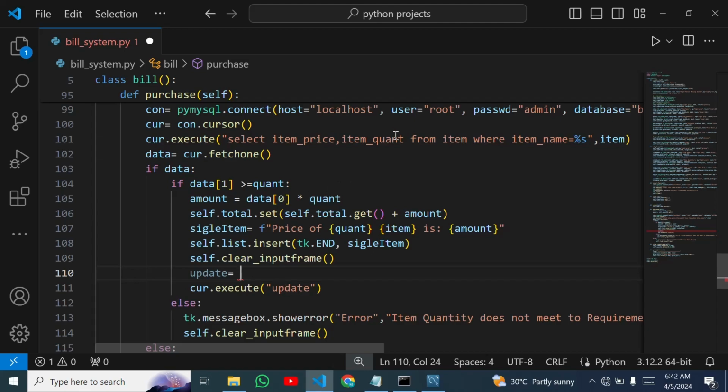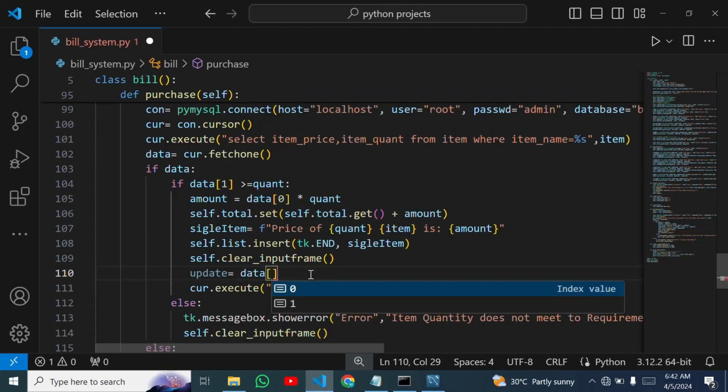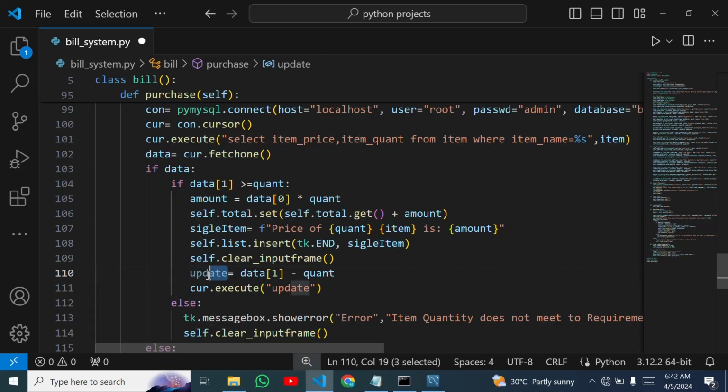So in our second index we have a value for quantity. Okay, so here I will use data and second index. Now I have to minus quantity. Okay, so quantity was inserted or gotten from user. So this is quant.